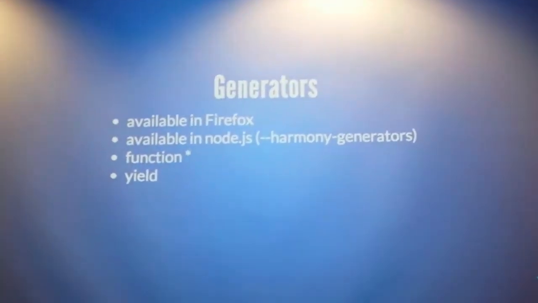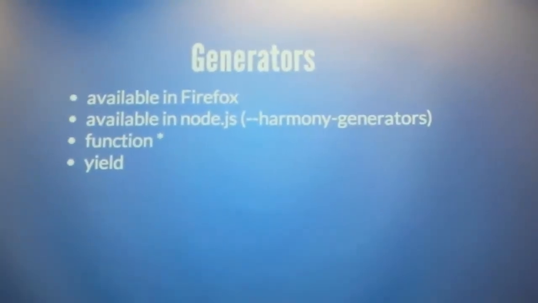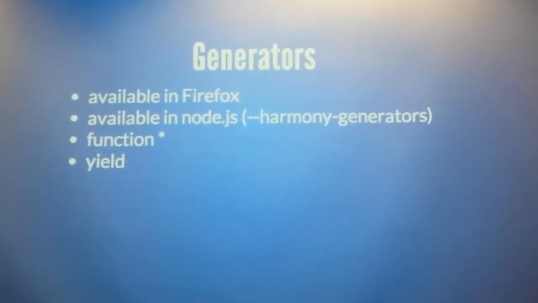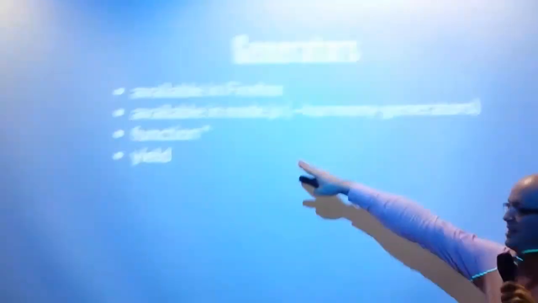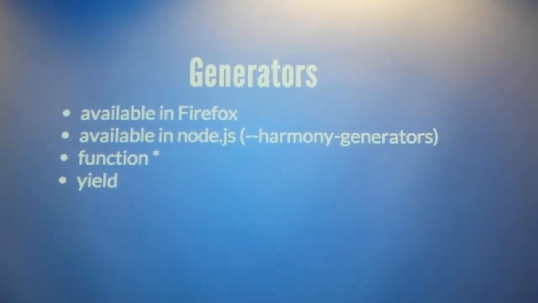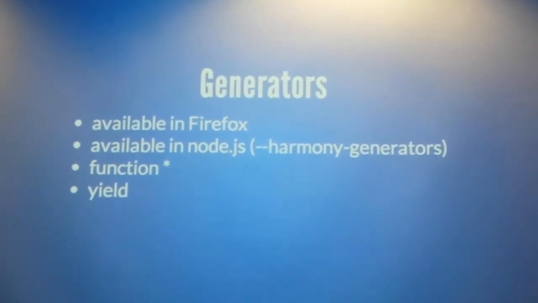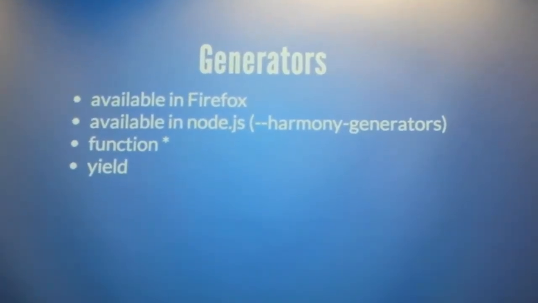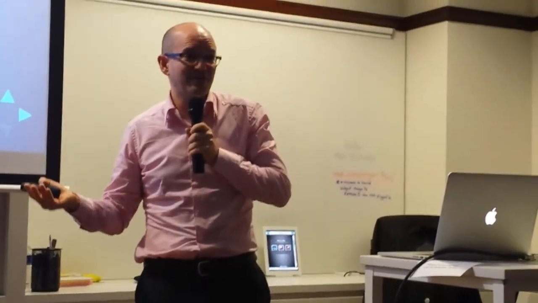What's very interesting as well is generators, which are coming in the next version of JavaScript, or maybe just the next one. They've been available in Firefox for a very long time now. They're available in Node.js today with a particular startup flag, and they define the function star and the yield keyword, which allows you to do some very smart constructs, where basically you can implement promises without any kind of library or API, straight out of the box. You can do many things with generators, but that's a topic for a talk of its own, and it's not really available yet anyway. Whereas promises you can use today in your browser.